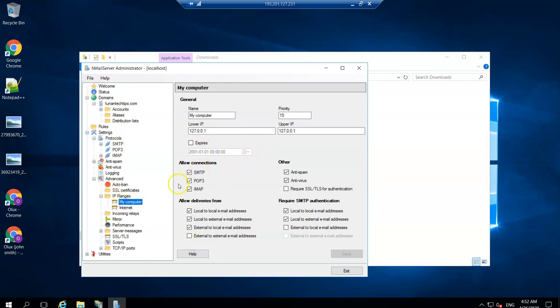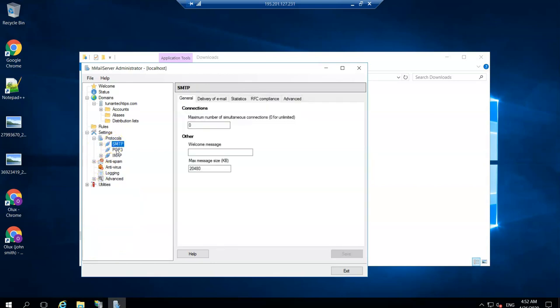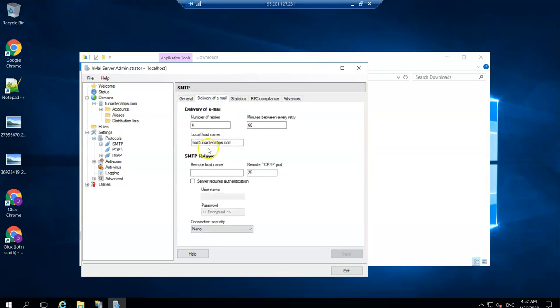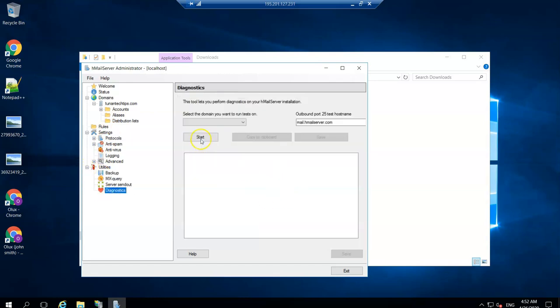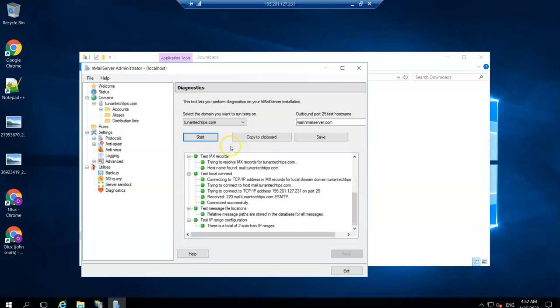My computer, that's fine. These ones, we left them. tunantechtips.com, it's set there to go. Perfect. Actually, sometimes in the utility you can run the diagnostics here to see if everything is correct.